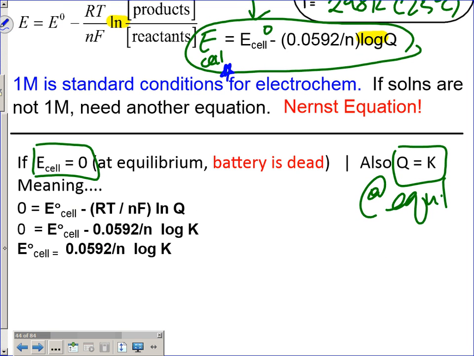And so when you plug E cell in to E cell up there, you hit your 0. Your E naught cell is whatever you subtract just based on the data table or the reduction potential list that you have. Just whatever you subtract. You plug in your constants in your N value log. You then can find the actual K value not only from delta G, like we did 2 slides ago, but from E. So this is the last equation that would allow you to get to K, assuming you can assume it's at equilibrium. That's the only time you can plug K in, because you notice I went from Q to K here.